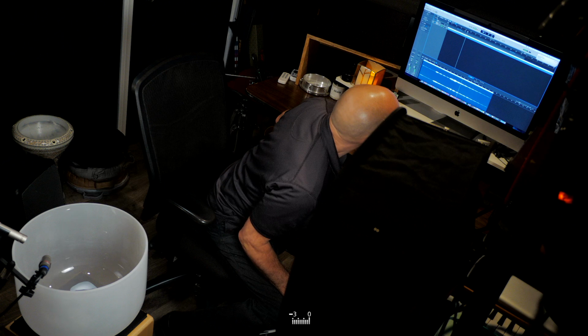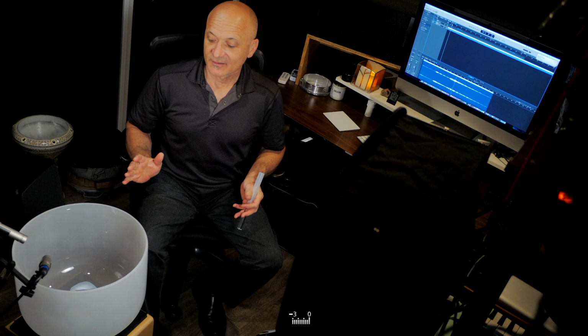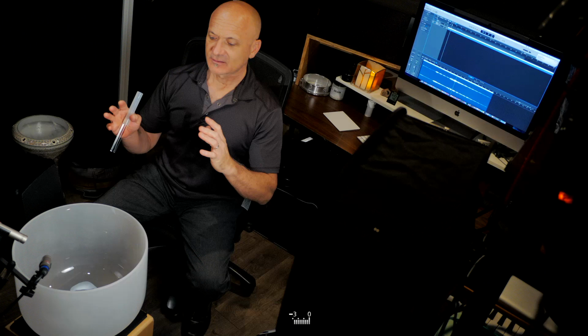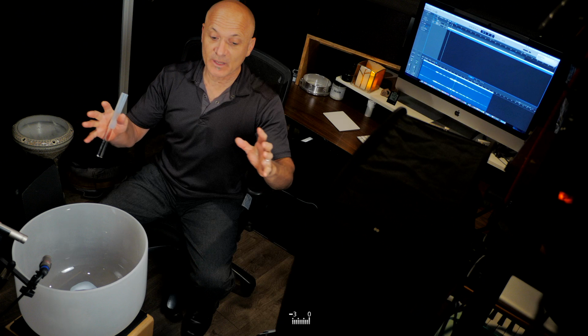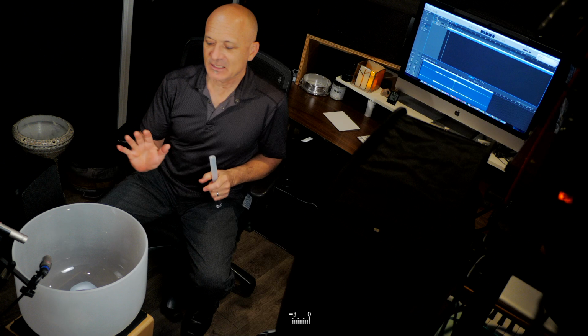What's interesting about these bowls is that I know you guys can't hear this because you're getting a mono mix, but these bowls are nice. These are the higher end bowls, and right in front of it, I can hear the sound. Actually, in some ways, it grows after I finish striking it or playing it. If I rub the edge, there's a period where the sound actually matures and grows, and it goes back and forth like this in the stereo. That's why I have stereo mics on it. It goes back and forth, and it changes around the bowl. It's very interesting.